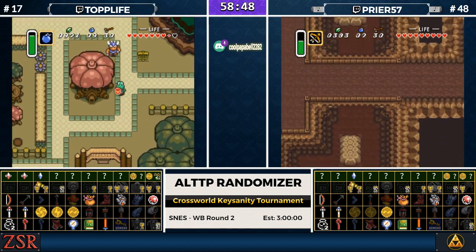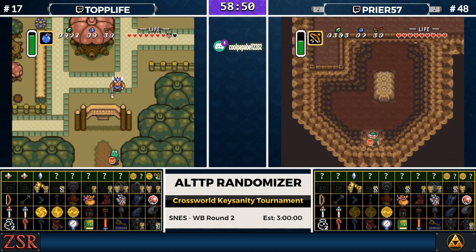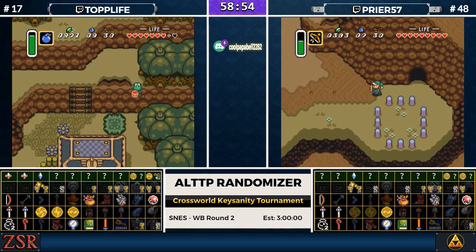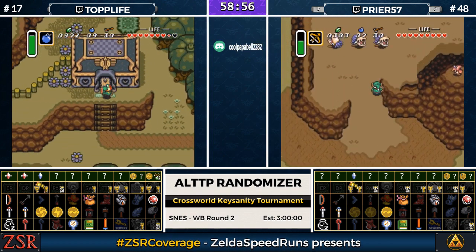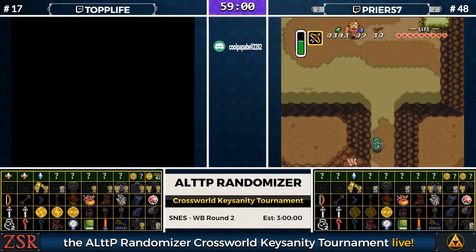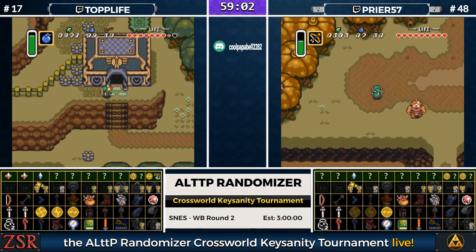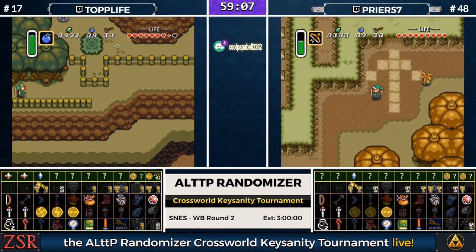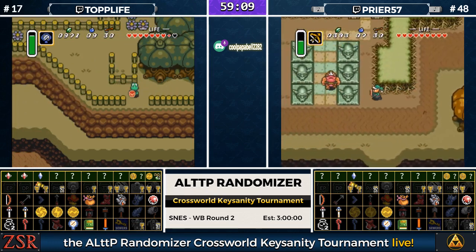Okay, good. I'm being educated by chat. I appreciate that. That Ice Armos is always in logic with 3 smalls, apparently. I guess because there aren't as many small key doors directly on the way to Armos itself.